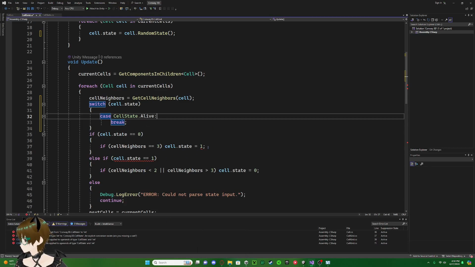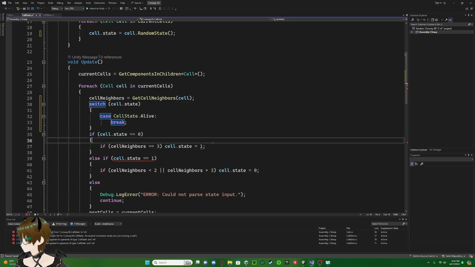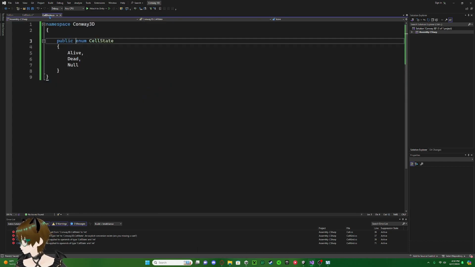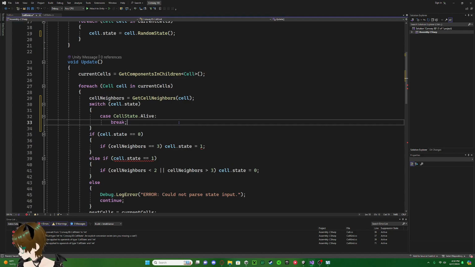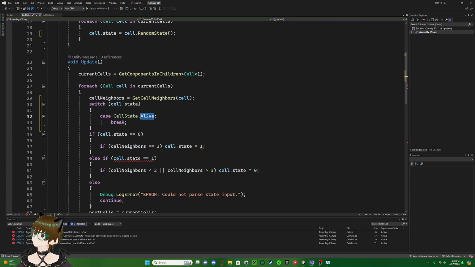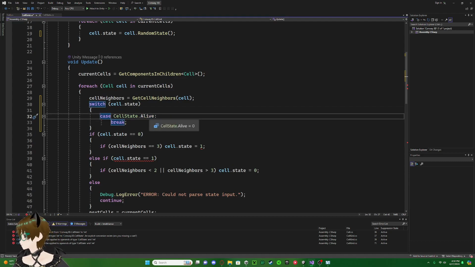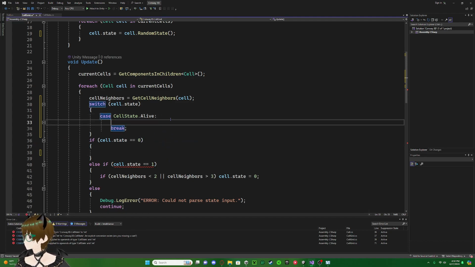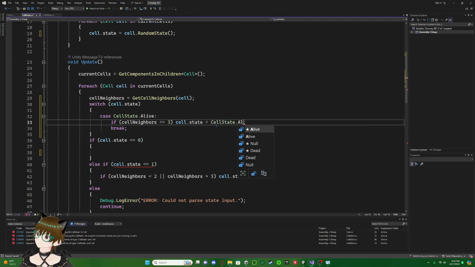is that if cell neighbors is 3, the cell state should be the second one, which is dead. Okay. So actually, oh yeah, if it's alive, if cell state is 0, if neighbors is 3, and cell state equals cell state dot dead, then break.